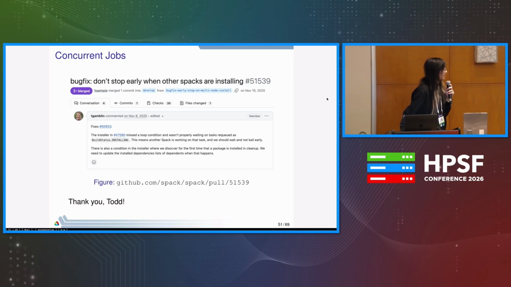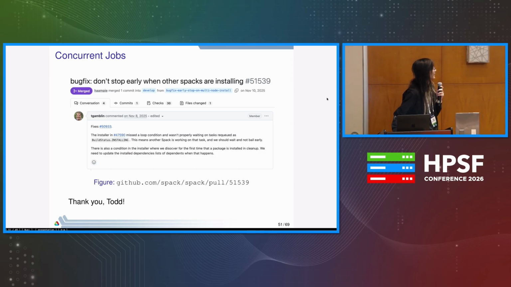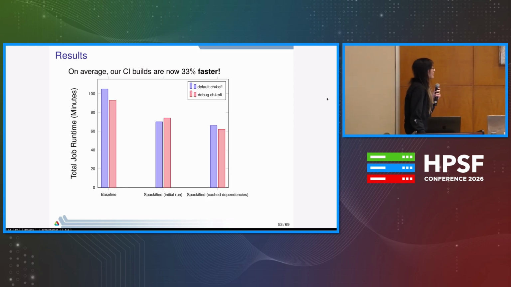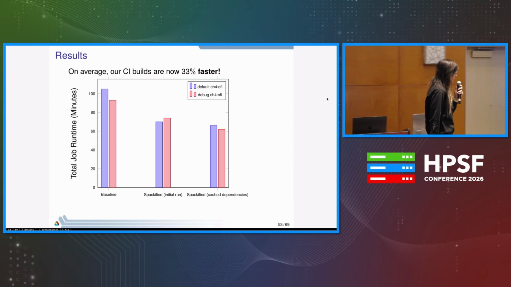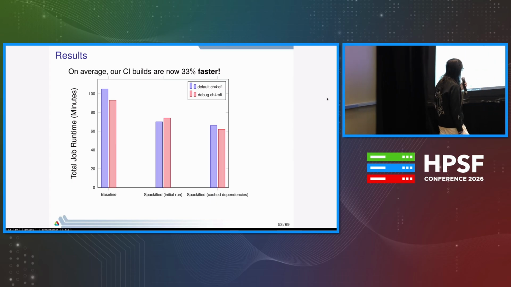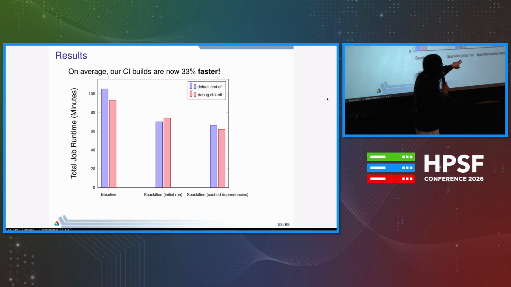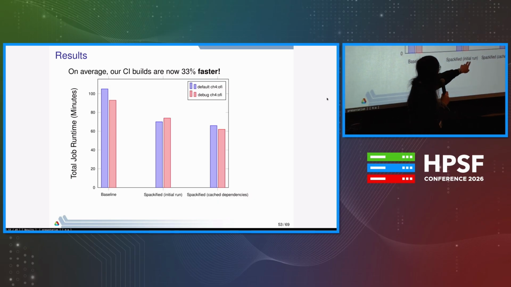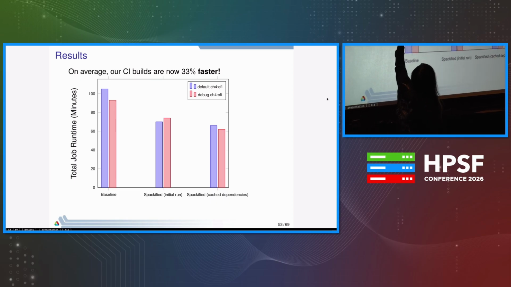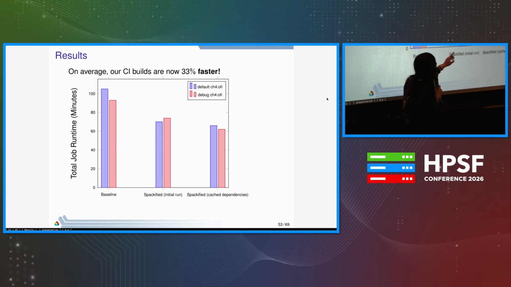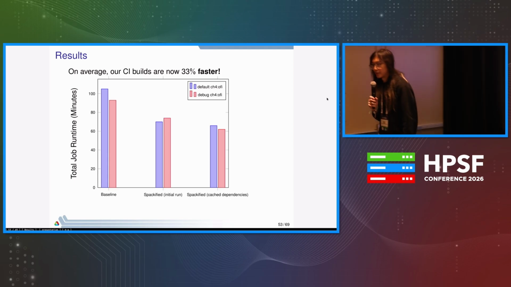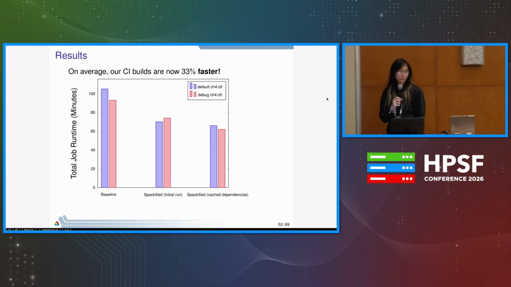But yeah, so it was really interesting. And in practice, it also means that now we have a really nice speedup in our CI suite. On average, it's about 33% improvement. And if you notice, even our Spackified runs here, even if they're initially run without any dependencies pre-cached, meaning that all dependencies of MPICH are built from source, we already see about a 20% improvement, and that's largely due to the builds of dependencies being cooperatively done rather than being rebuilt individually per run.